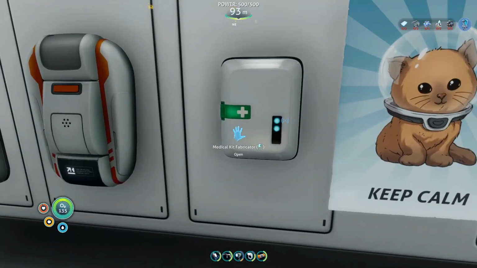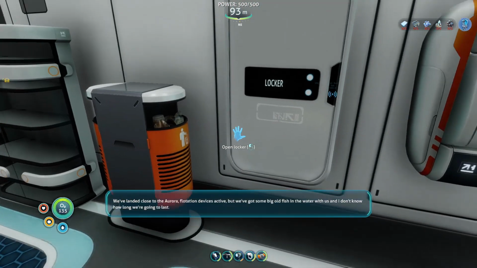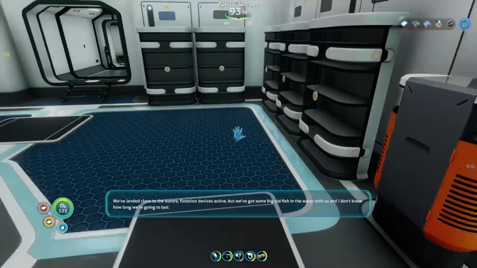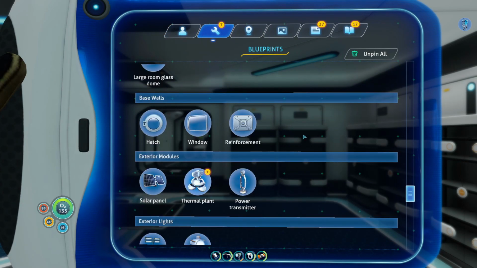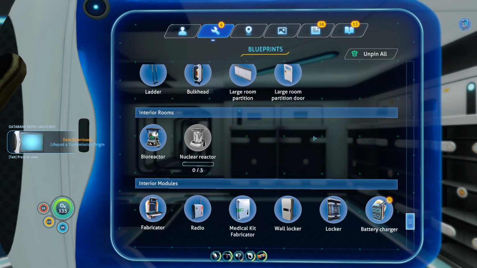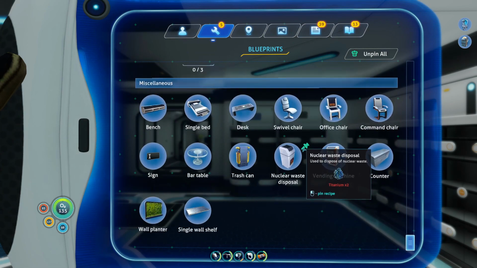Message. This is Life Pod 4. We've landed close to the Aurora. Flotation device is active, but we've got some big old fish in the water with us, and I don't know how long we're gonna last. We're close to the crash site, so bring radiation protection. 4 out. Signal coordinates corrupted. Approximate transmission origin recorded to data bank.